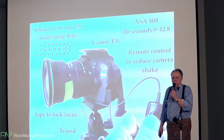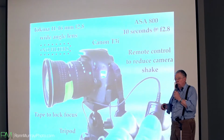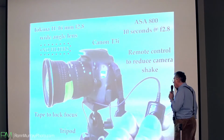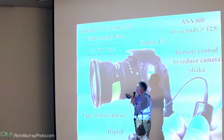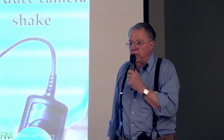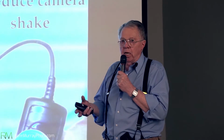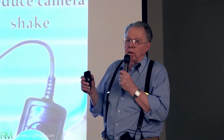People put filters on camera lenses to protect them from getting banged and bumped up. You want to take those off, because in a long duration exposure, you can often end up with some circular interference patterns. Another thing you want to do, just because you're mucking around out there at night in the cold, is put a piece of tape on the lens to make sure it's locked in on infinity and doesn't change on you. A lot of modern DSLR cameras have lens systems that always automatically find focus, and they can't do that on stars and the aurora.